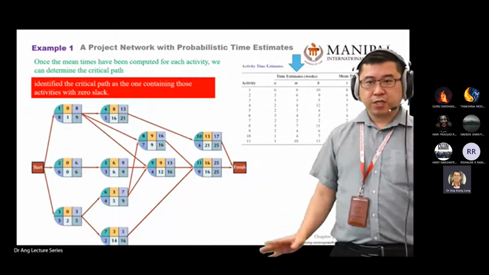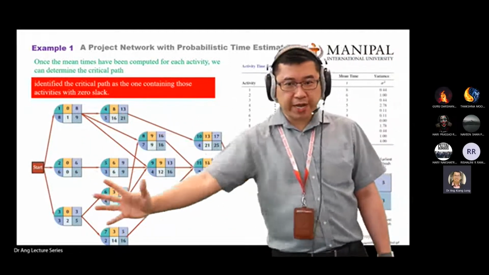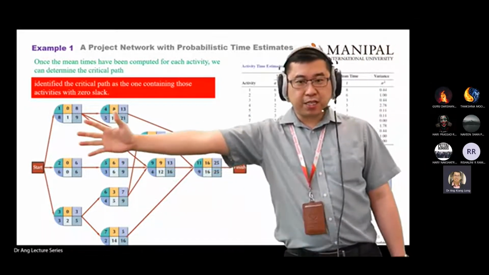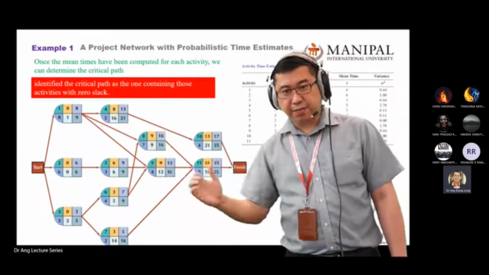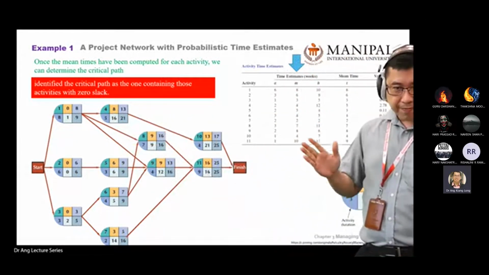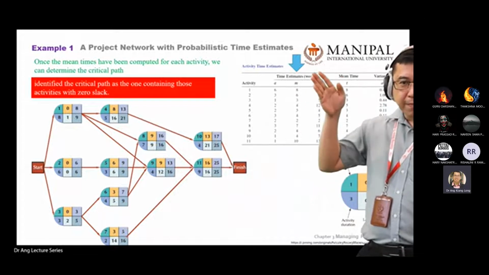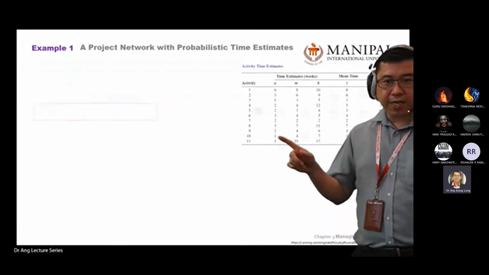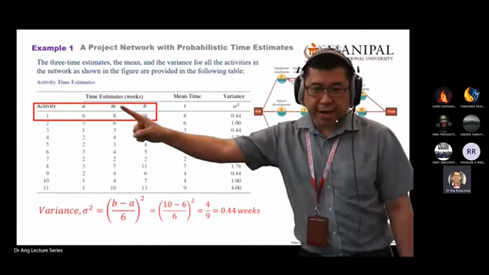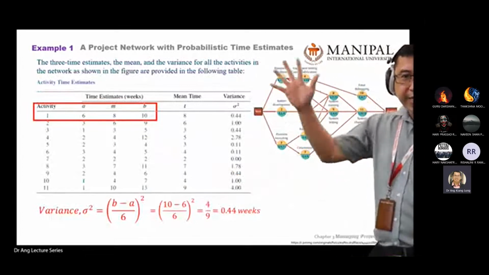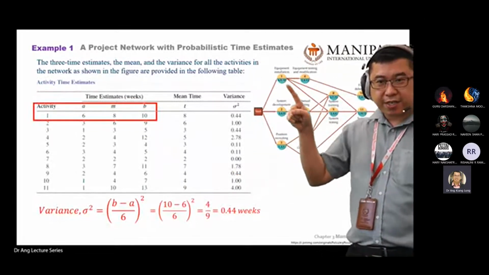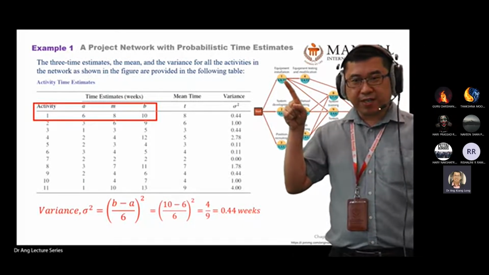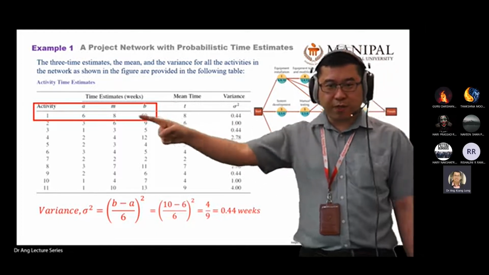I'm not going to explain how you get this one again, because we already explained, and most of you participate in the calculation of this kind of metrics before. You do the same by using the time of M for the activity. Using this table, the M column, and this diagram, meaning you change the time in this balloon here, you ignore the other two, you only focus on M.